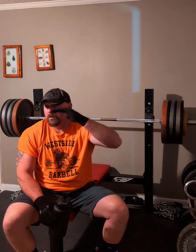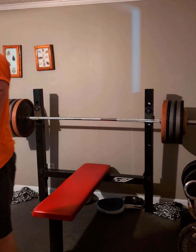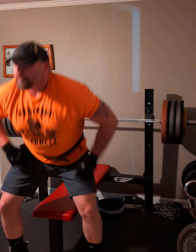Me being sick — just because I'm sick, I ain't going to stop lifting. I just ain't going to lift as hard and as heavy, but I got to get my volume back where it needs to be. Very rarely do I get sick. If I do, it might last a day, maybe two. I think one time I had the flu for like two days. Got a real high immune system.